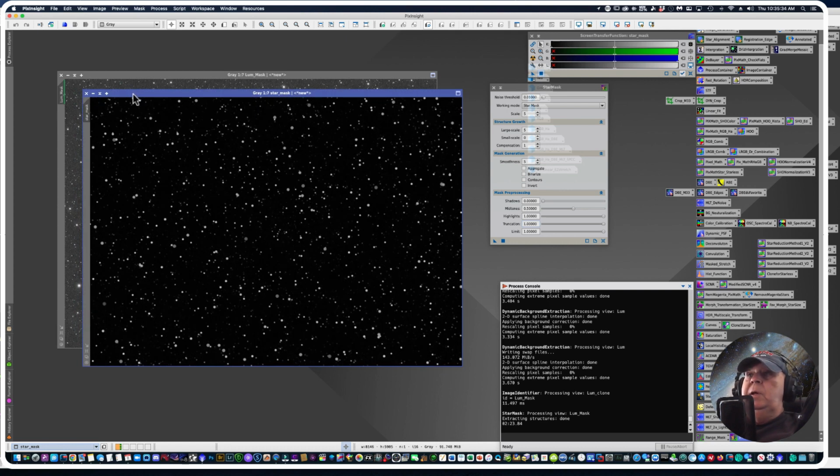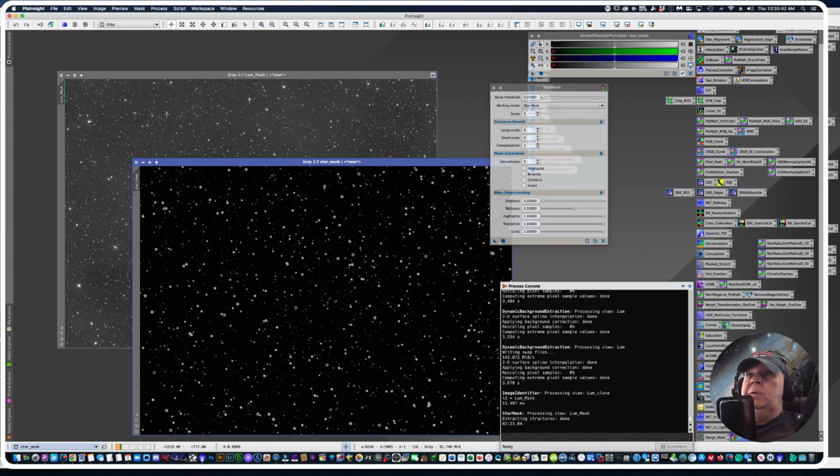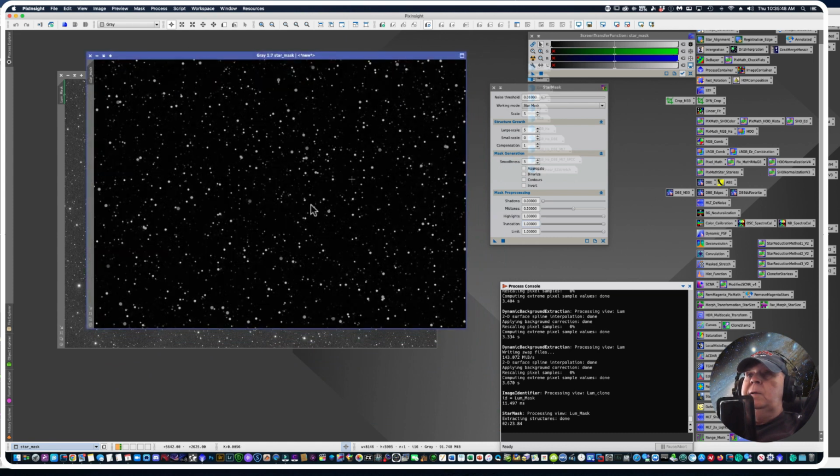By the way, you can create your star mask on a linear or a nonlinear image. The fact that I pulled the star mask off of this linear image doesn't mean that this image needs to be permanently stretched or taken to nonlinear.